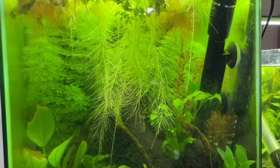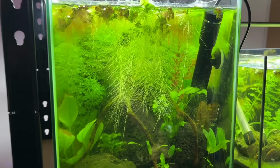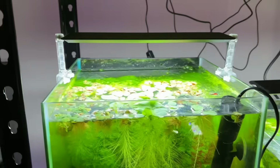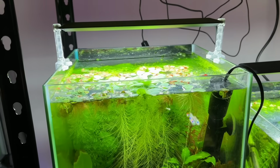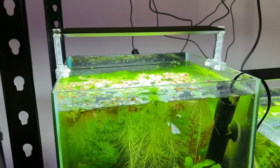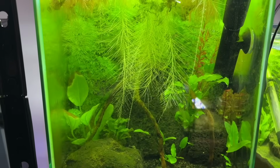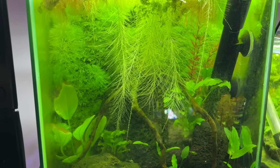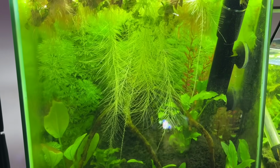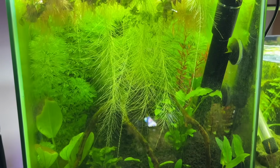Moving on, and we get to the lighting requirements for this plant, and that's one of my favourite things about it. Now, you might have noticed that my Walstad Method betterfish tank is running a Chihiros AII light, which I do personally consider to be at the upper end of the entry level lighting range. But in my experience, Limnophila Sessiliflora doesn't need expensive high-end lighting to thrive. The only reason this particular tank is running a Chihiros AII light is because I wanted to do some testing with Rotala Blood Red, and so far it's working great and I'm loving the red colour of the plant.